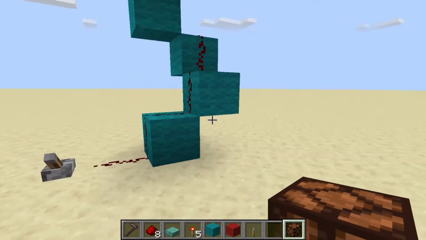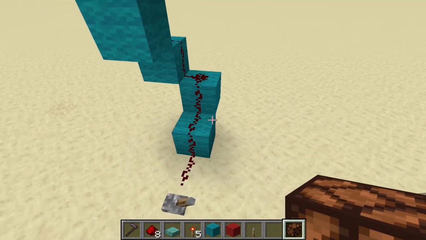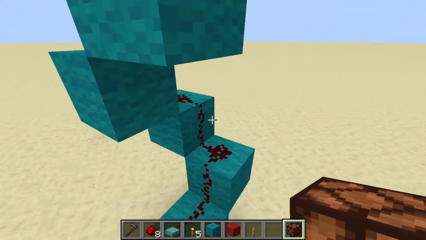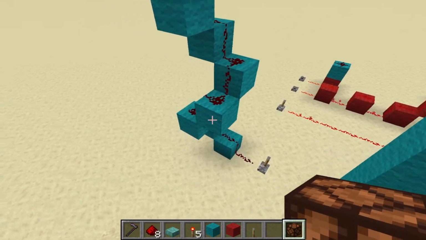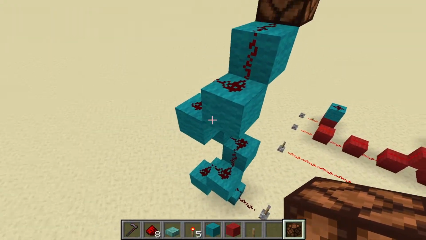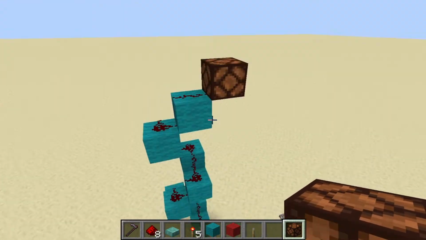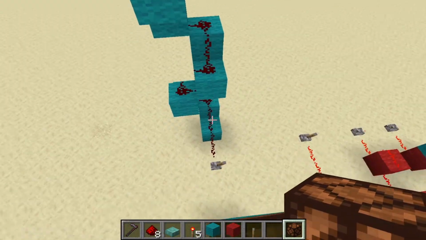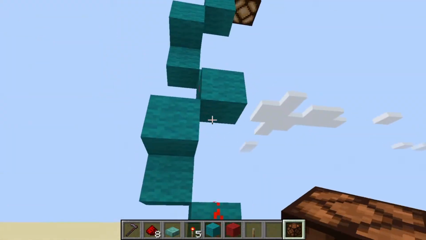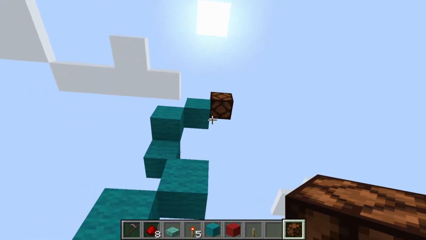So the first way, the most basic, I guess, way is using redstone dust on its own and just climbing a staircase all the way up, just like this, twisting all the way around and then getting to whatever it is you're trying to light. In this case, it's a lamp. So if we go down and just flick this lever, it will travel all the way up and turn on the lamp. And if we flick it again, it turns off the lamp.